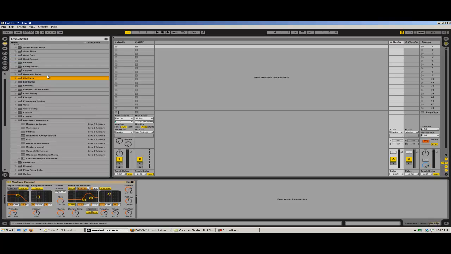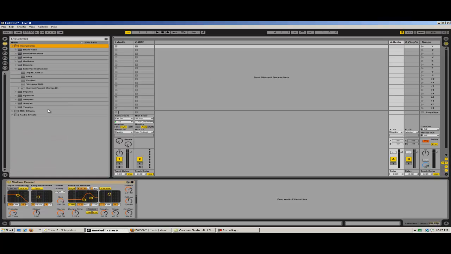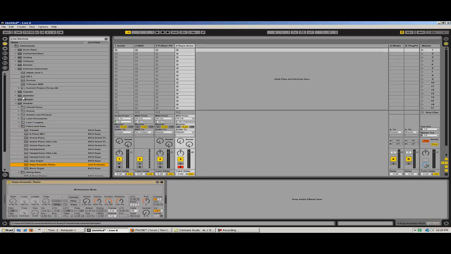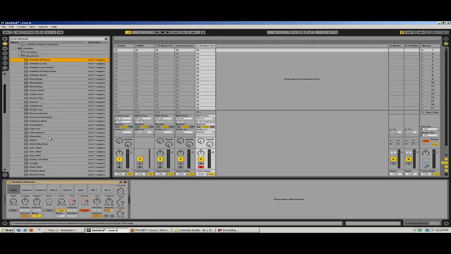Now let's talk about grouping stuff. I'm going to assume that you don't have the entire Ableton Live suite, so I'm just going to use simplers and impulses for this. But let's say, for example, you always use bass inside your session. So let's say I'm going to add a string bass every single time. P bass finger. And also, for example, maybe you're always going to use a grand piano in yours, or a piano. And for drums, you're always going to use the Artifact Delirium one because you love that one. And then maybe you're also always going to use the Glitch one because you're into that IDM stuff.